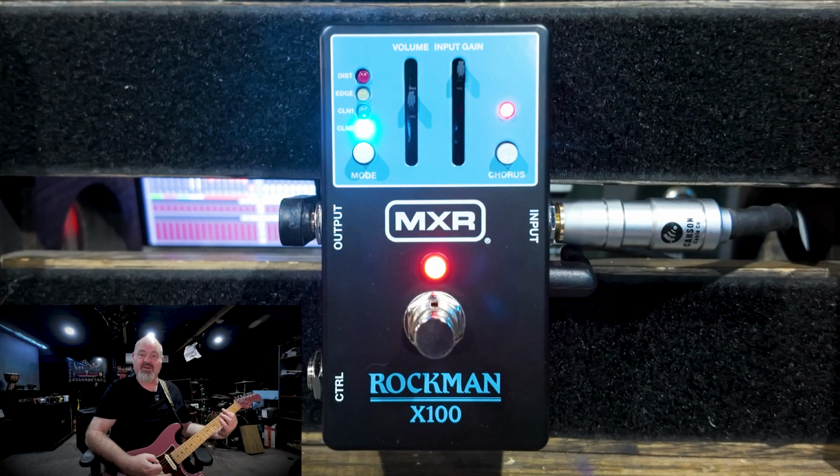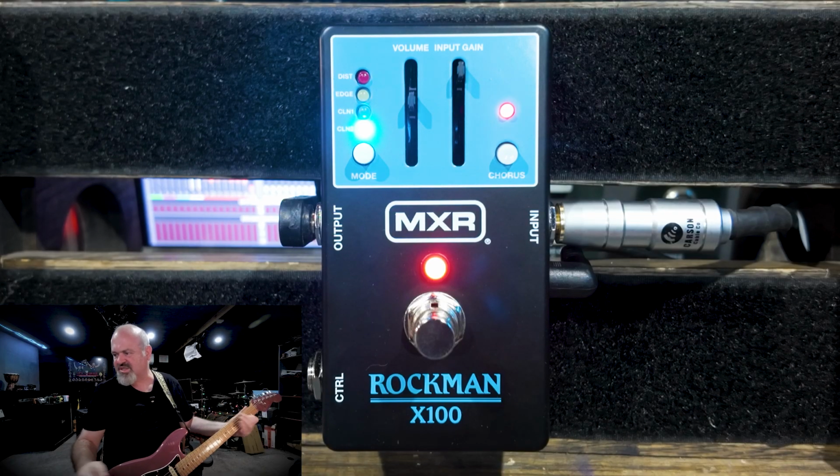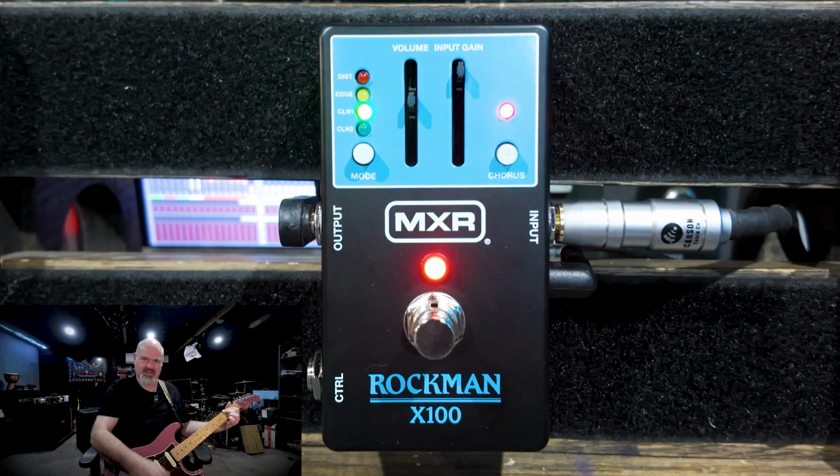Now we're in full stereo, so the chorus is in full stereo if you've got your cans on. Sounds like I need some DeoxIT squirted into the switch on the old Strat. Just a really lovely clean sound. Now the next one is really sparkly and clean. There we go again. I'm going to put it on the second position on the Strat. Now I'm in the neck position.